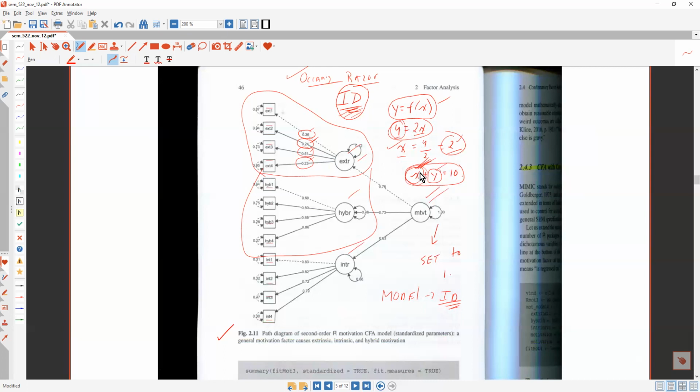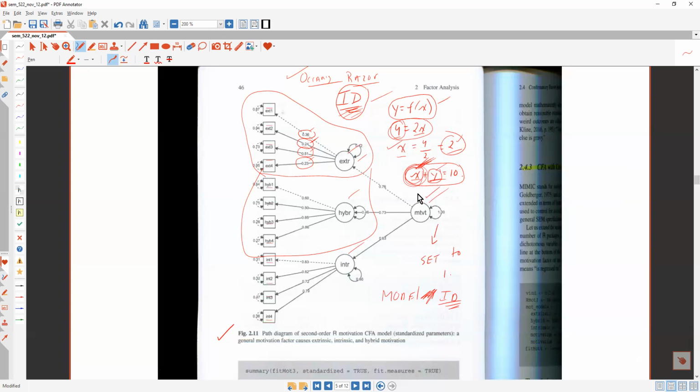When we say that we cannot find the value for x, we're basically saying that it's not identified. And if you have unidentified parameters in your model, then eventually the model is not identified. It's not going to work. You're trying to estimate too much information, right? If you're trying to estimate x and you're trying to estimate y, well, the model is going to say you're getting greedy. You're trying to estimate too much.